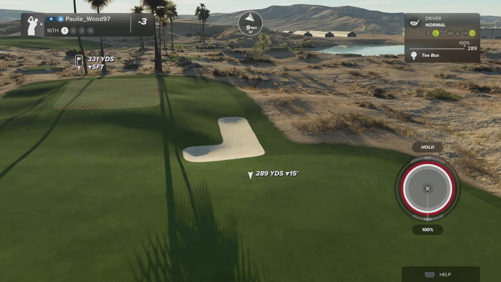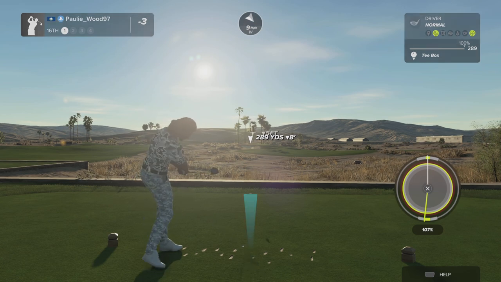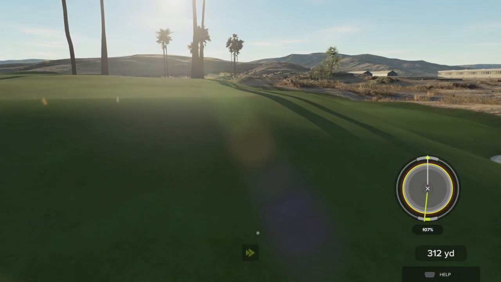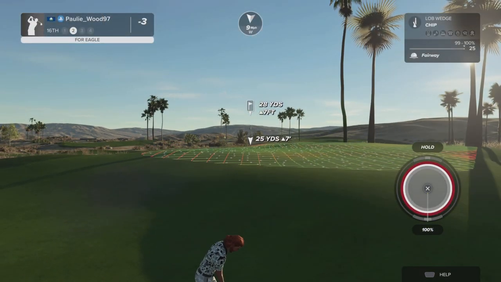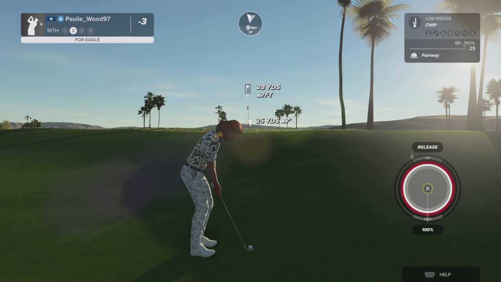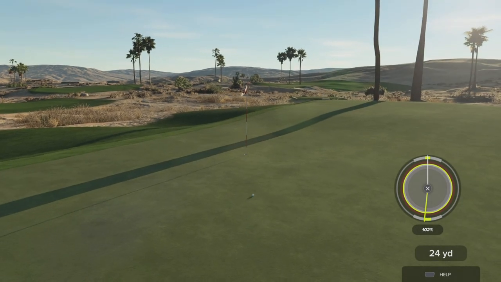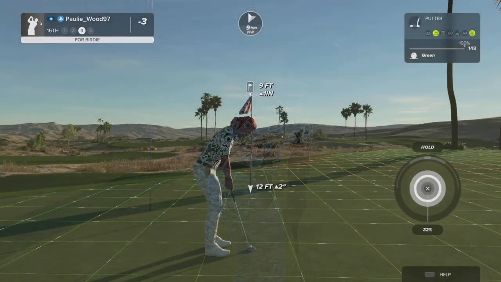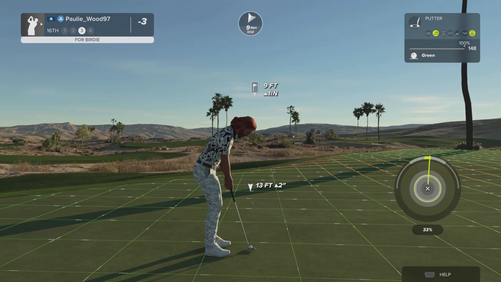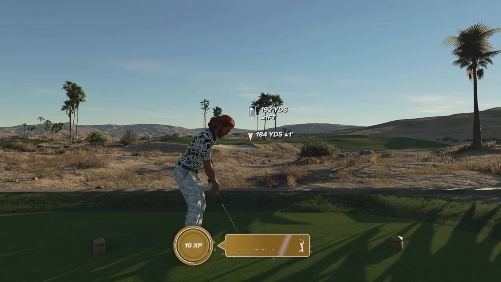Might be able to do some fun stuff on this short par four. Yeah, that'll work. Okay, second shot here on the 16th. Lining up for a 9-foot putt here. Well, it's heading towards the hole. Oh my, that was a fantastic shot.